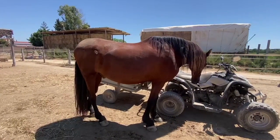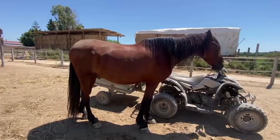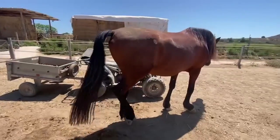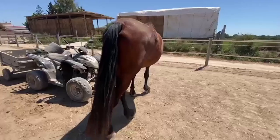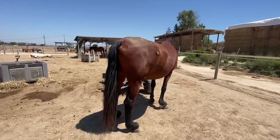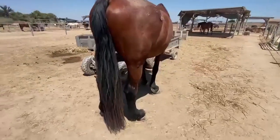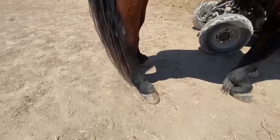Another lovely day here at Easy Horse Care Rescue Center. Here we have Oscar, who's checking out the quad. Oscar has many, many problems — neurological ones where he doesn't always have control of his rear leg. He often just flings it up in the air. It's a neurological problem, and also his suspensory system is collapsing.